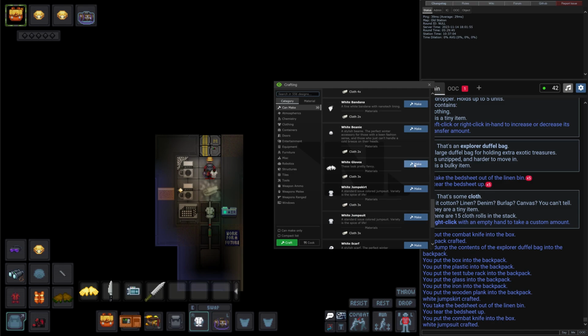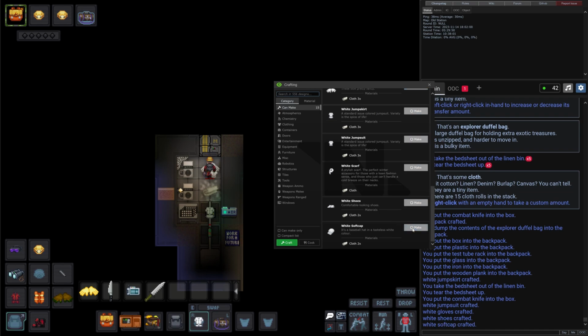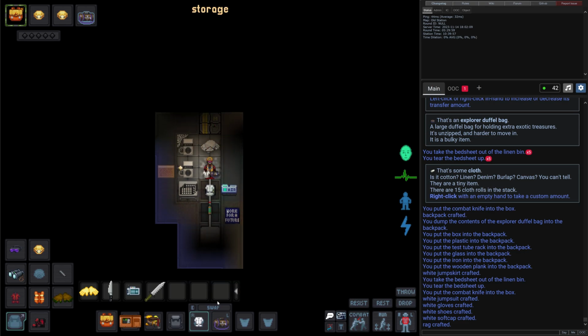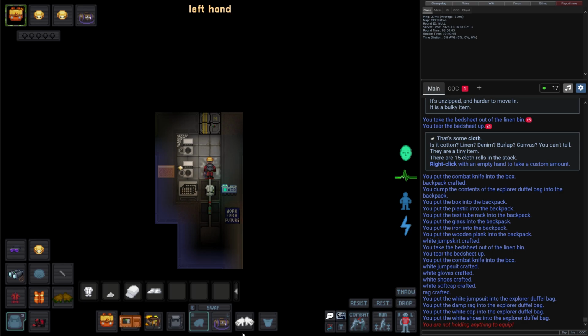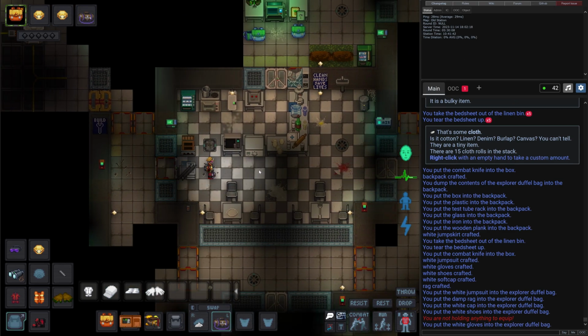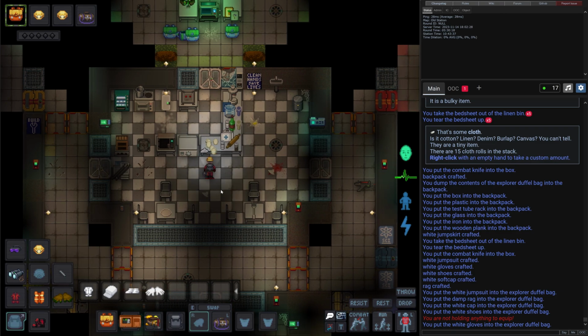Now I will make gloves probably, shoes, a soft cap, maybe, nice. And we have only one piece left, and let's make this rag for cleaning up messes. So now we can put everything into this duffel bag and use this rag to clean the dirt in the kitchen, because we want to cook in a clean kitchen to avoid any diseases and bad things.